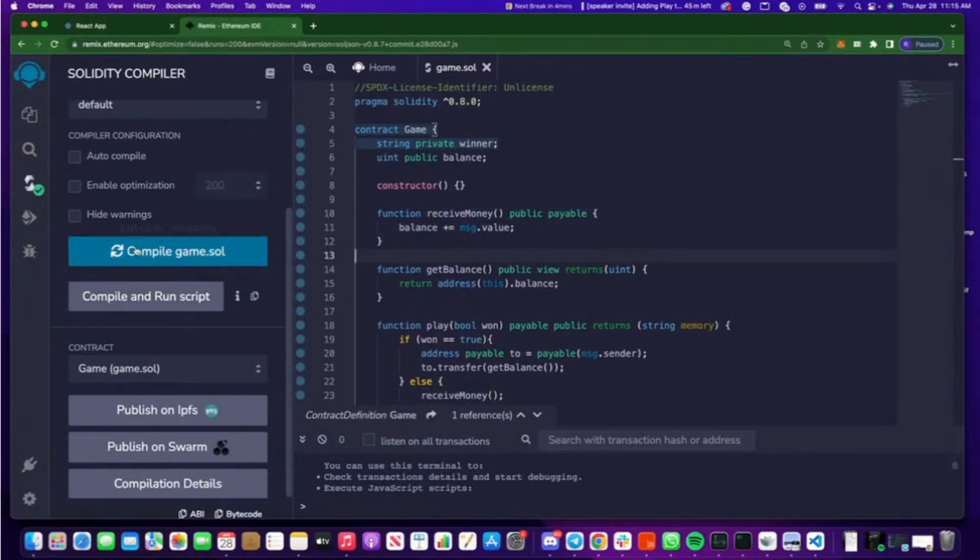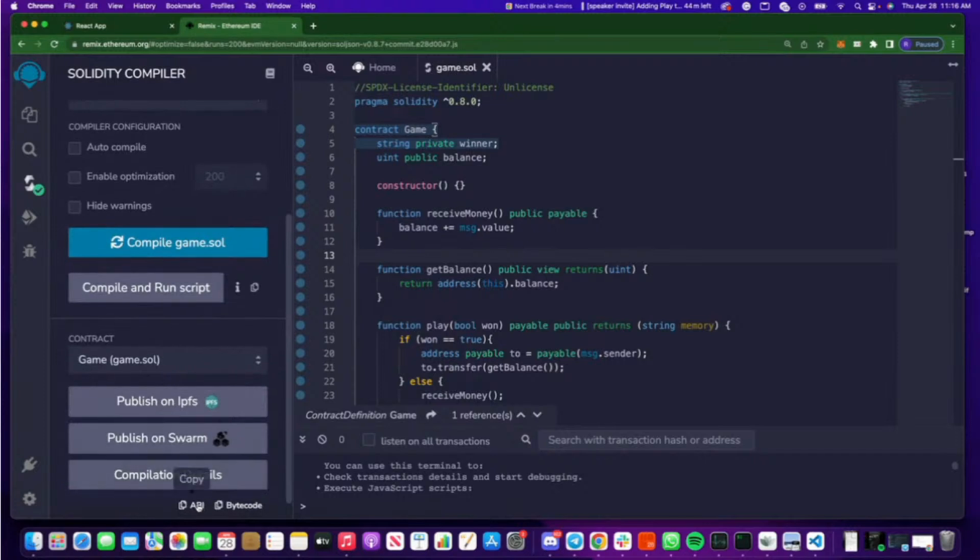Cool. So that is done. I'm going to copy this ABI code here. ABI code is basically what Solidity compiles down to. Solidity is a high level language, and when you're putting stuff onto the blockchain, the ABI code is actually what gets deployed onto the blockchain. ABI code is also what you need on your front end for JavaScript to be able to traverse the smart contract and actually connect and know what functions need certain inputs.